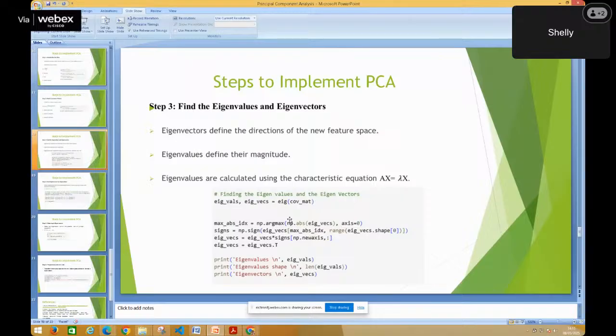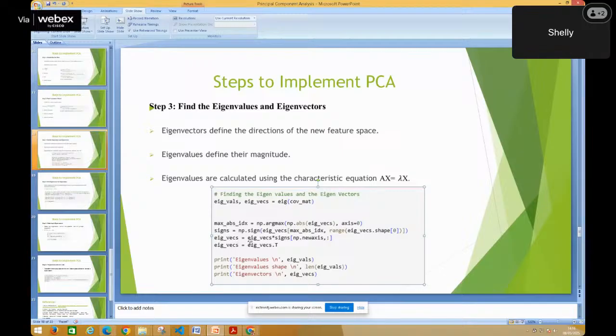So we define the formula for the eigenvectors, that is a standardized formula, and we coded it like this, as shown over there in this piece of code, where you have eigen_values and eigen_vectors equal to eig of the covariance that we calculated from the previous step, given as an input here, right? Then max_abs_idx is equal to np.argmax(np.absolute(eigenvectors), axis=0). Then we have signs is equal to np.sign of the eigenvectors. We put the same thing. We put the range over there.